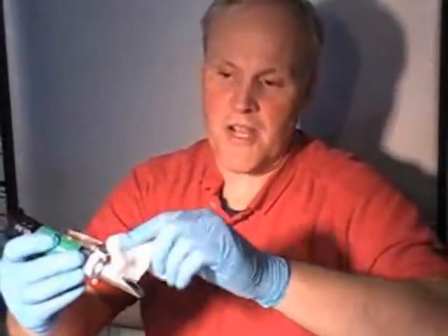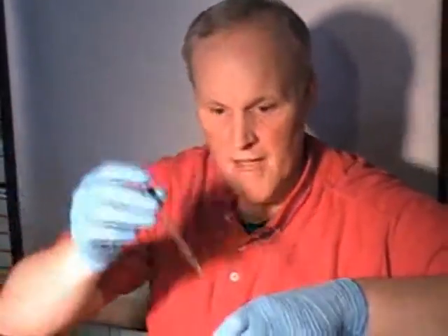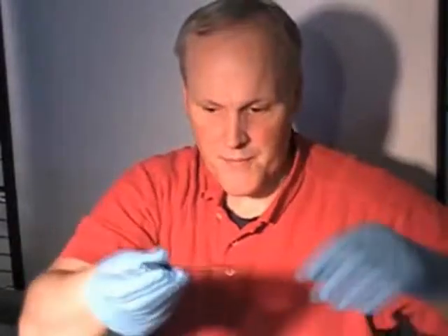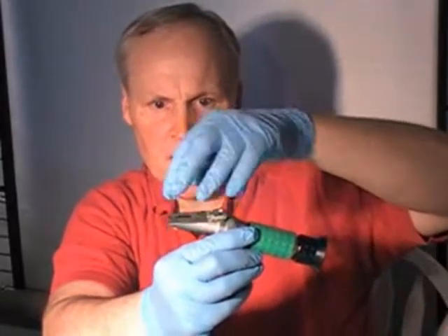Okay, we have someone's urine here — we're not going to say whose it is. You don't want to disclose anyone's numbers. So what we need to do is take a pipette, put it in the urine, and squeeze the bulb to pull up some urine. That pipette will be used for the rest of the test. We're going to do the same thing we did with the water except this time with the urine. Tilt the refractometer so the glass is level. Two drops is probably enough, but let's put four drops on there to make sure we have enough, then flip the pane back on it nicely and squeeze it down.